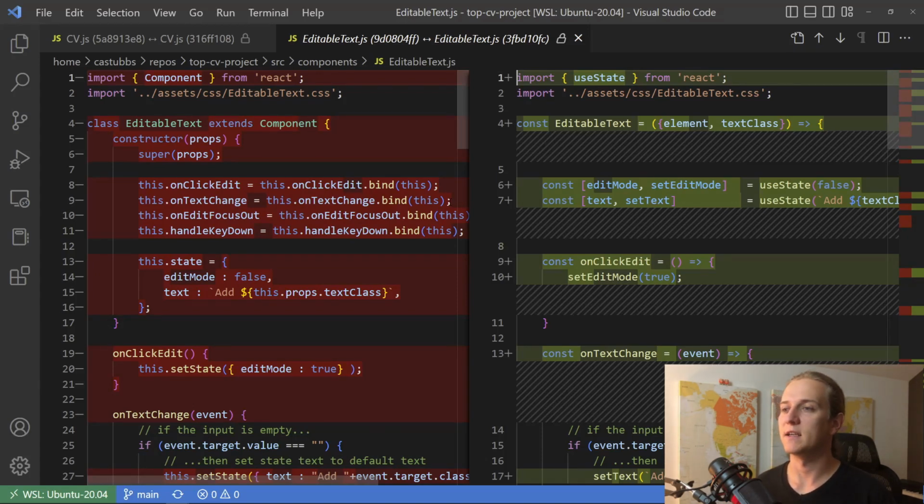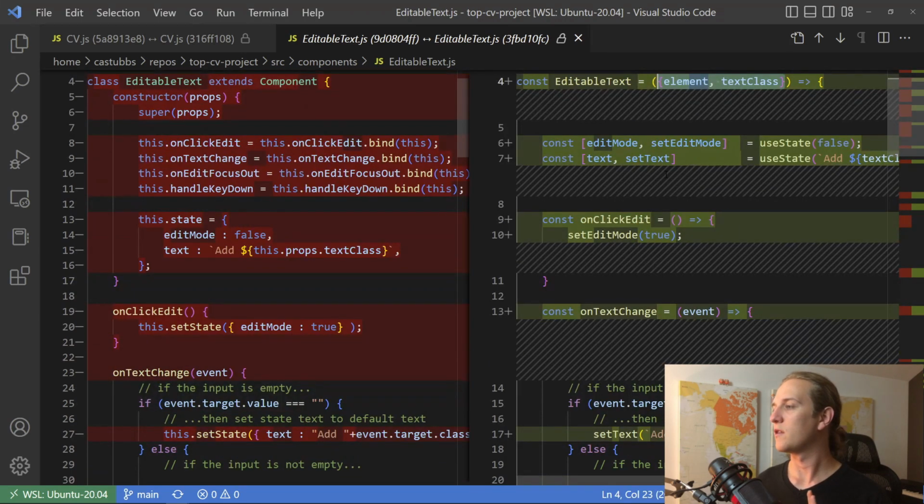If we look at this, the main things that I did, I was trying to transfer the state over to the functional equivalent for the component. So what I ended up doing, instead of having properties, I have this destructuring up here that passes to the function an element and a text class, and those will be used later on.